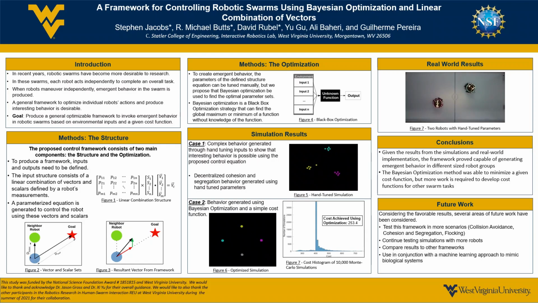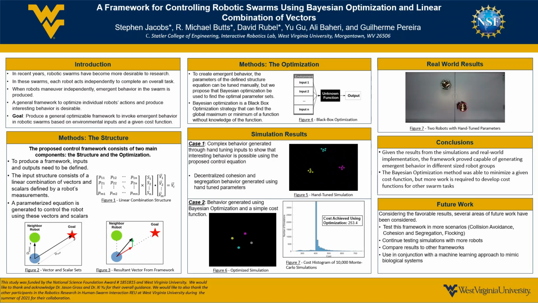These three components are combined using the matrix equations shown in Figure 1 to generate the control velocity for each agent at each point in time. Figure 2 shows a situation where the blue robot measures vectors towards its goal and towards the green robot. Then, using its constant parameters and some measured scalars, the blue robot adds the two weighted vectors together to produce its output velocity. In this method, the sets of scalars and vectors differ from one situation to another and are chosen by a human to best represent what is important to the robots in their situation.